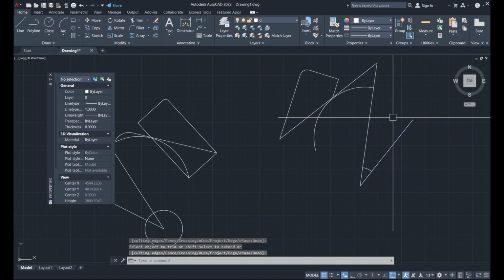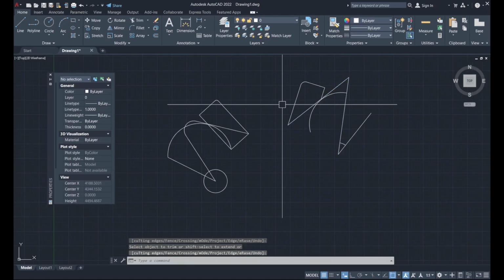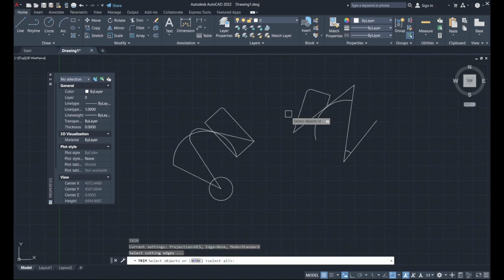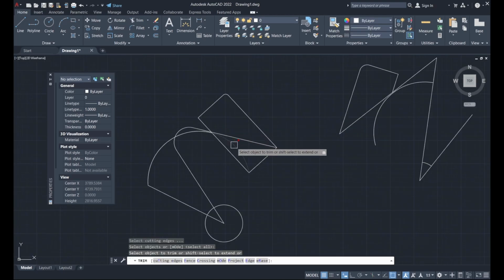Press enter. Now during practice I find it more efficient to press TR, that is the shortcut for trim, and pressing enter twice, so that you just go into this cutting mode wherein you don't have to select the cutting object or the object to cut.